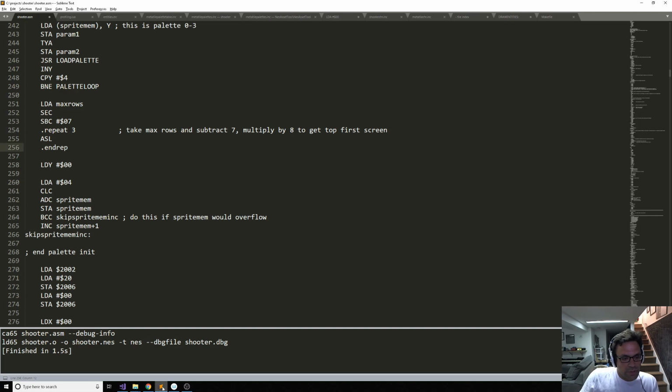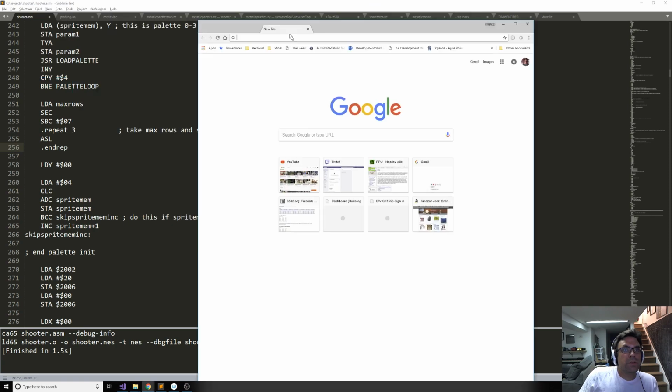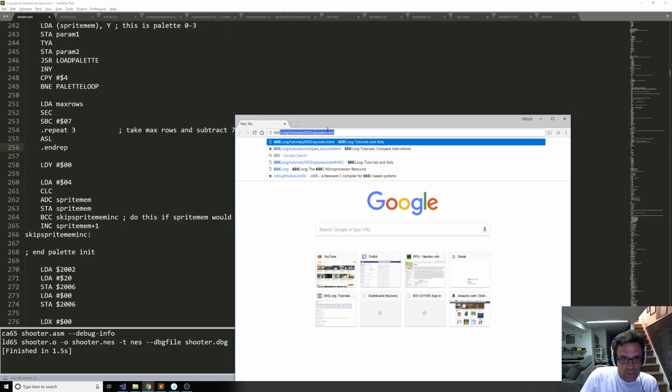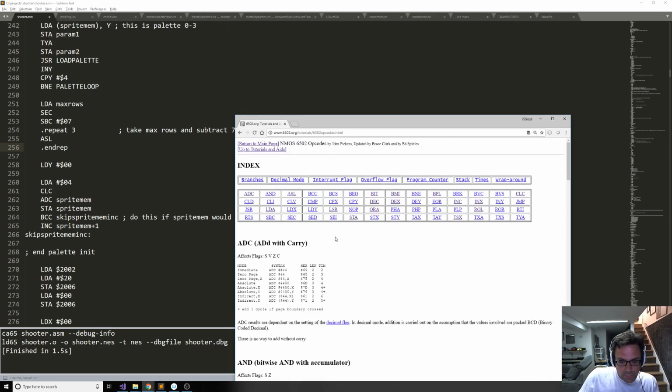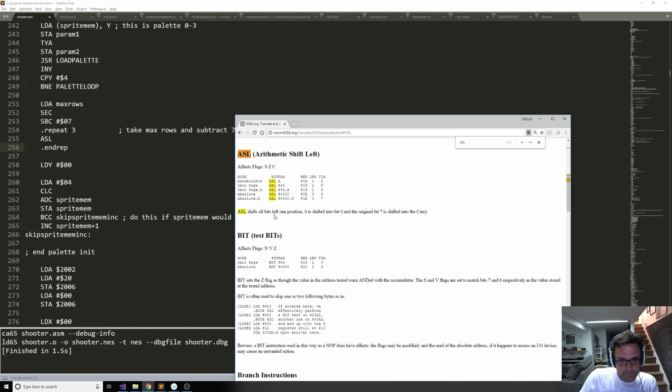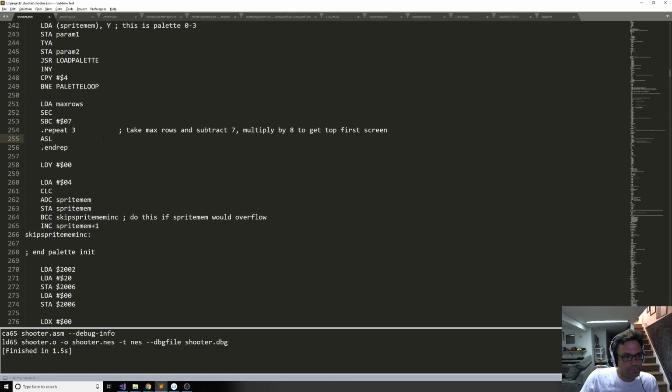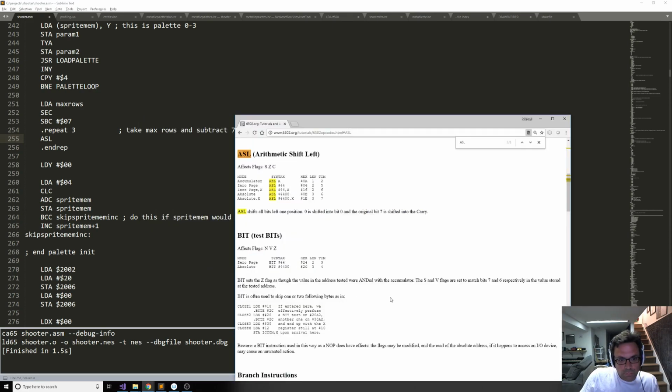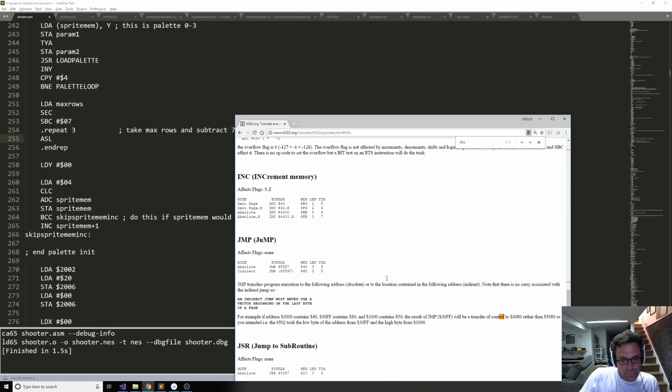So what we need to actually do, instead of what we're doing here, let's see. I'm pretty sure original bit 7 goes into the carry, so what we would do is rotate left, right?